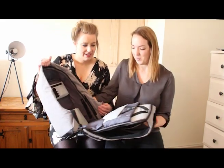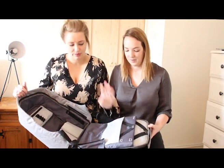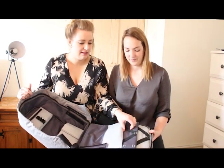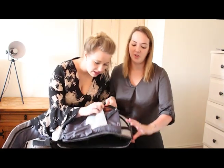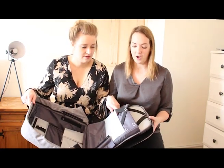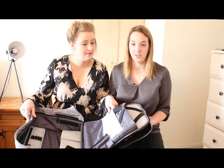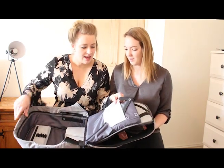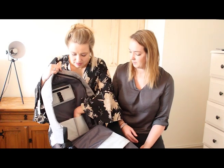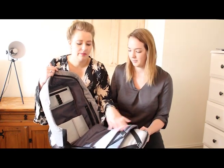That is quite a nice lot of storage. As you can see, you've got a nice pocket for your Mac, laptop, or iPad with little elastics to keep it in place. Behind that there's padding throughout the bag that is shockproof, so if you were to drop your bag, your laptop and tablets are going to be kept safe with no damage done. You can put your phone or whatever you want in there, and then you've got two little pockets for wires, charger, that kind of thing. And then the middle section for papers, or again, you can put things in that back pocket with your laptop.